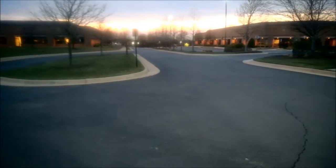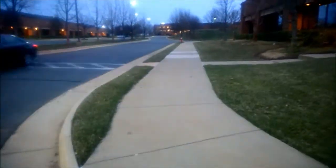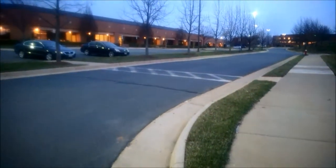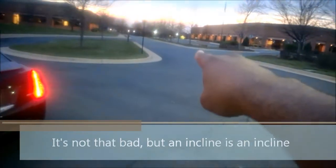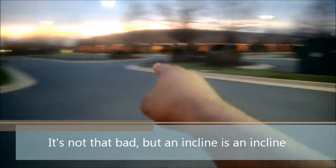It does have some issues though. Number one, this does have a decent amount of traffic, so I do have to be extra careful, as you see right here — there is quite a bit of traffic that comes through. It turns out there's a fitness center open up around the corner, so that increases the amount of traffic going through. The other thing is this area actually has a pretty good elevation change — there's quite a nice little downhill.